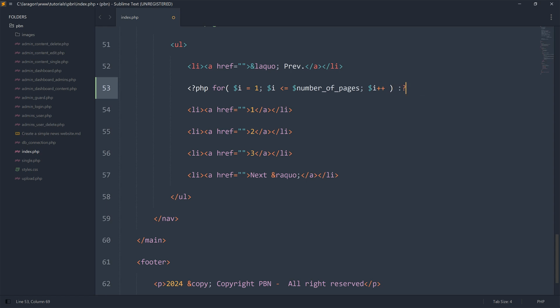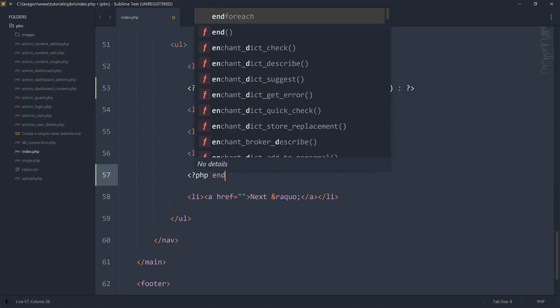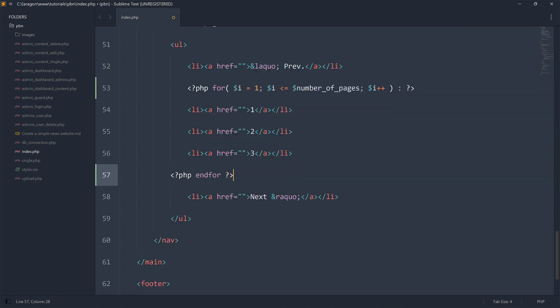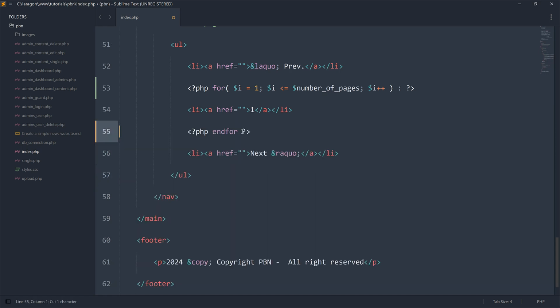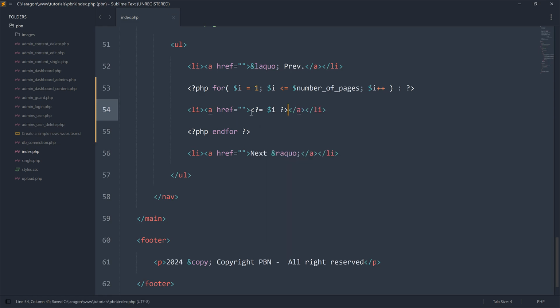It's a shorthand. We close the shorthand and the for. As we are going through it, we can now display an li with the index of the page we are on, like this.